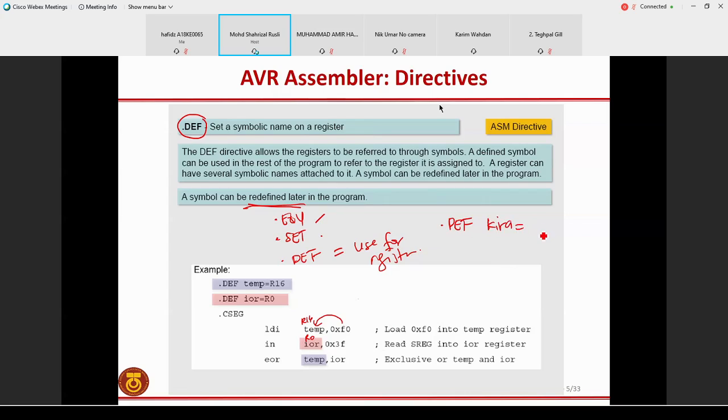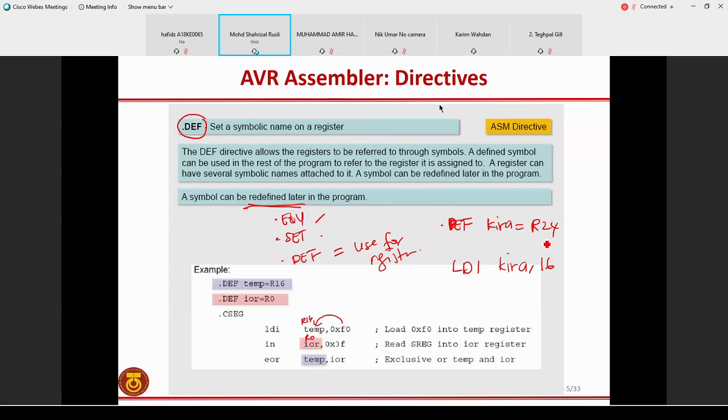Kira means count in Malay. I'm saying that whenever I use LDI, load immediate, for example I want to load number 16 into kira, this decimal 16 will be stored in R24. And remember, .def can only be used to represent a register, a GPR.